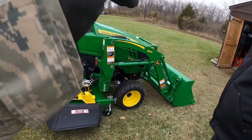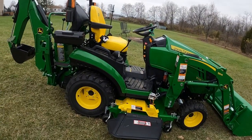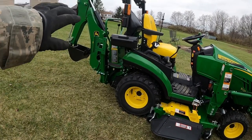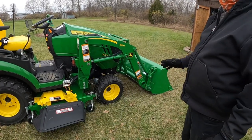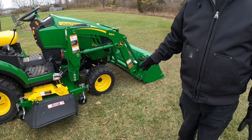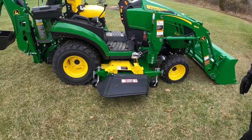So when I'm using the bucket, I need to have some weight on the back. Yeah, that'll help you out. That'll give you counterbalance, your weight back here. And I only need this on when I'm using the bucket? Well, you don't have to, unless you're going to be picking up a lot of stuff that's really heavy. I'm not. And you're on level ground, so I wouldn't worry about it.